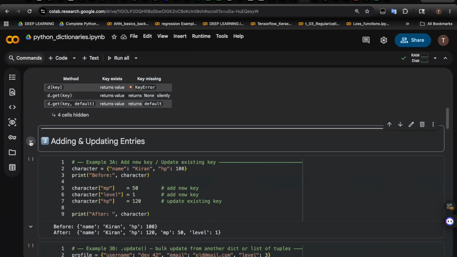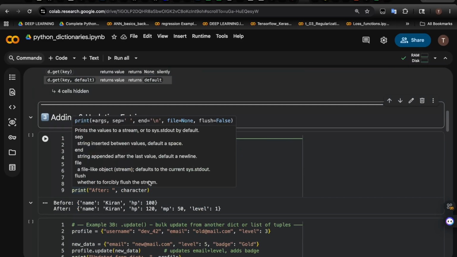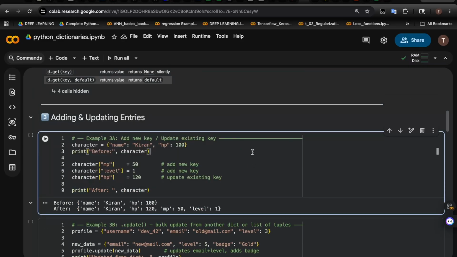Okay, so now we'll discuss adding and updating entries. Again, we'll discuss multiple ways, and in my notebook there are some extra codes that do the same thing, but I kept them just for example. I may not cover them in the recording session because there is no point covering too many things.